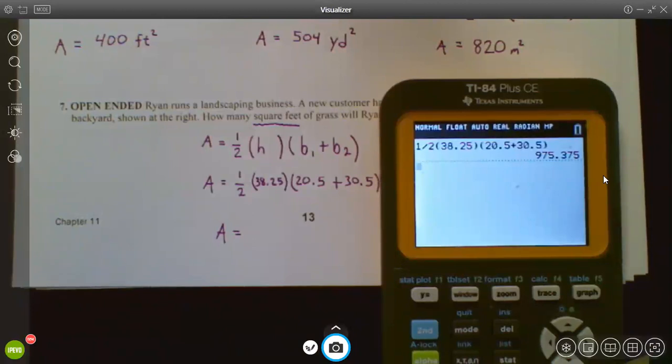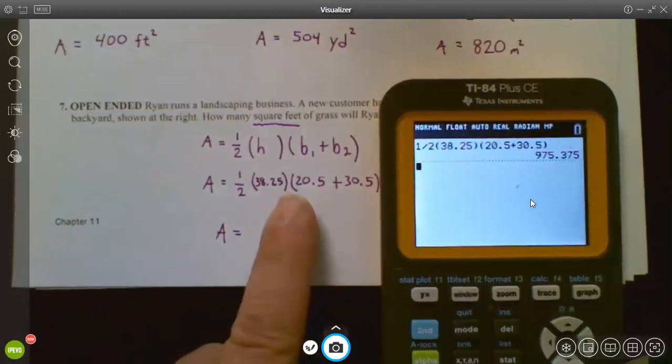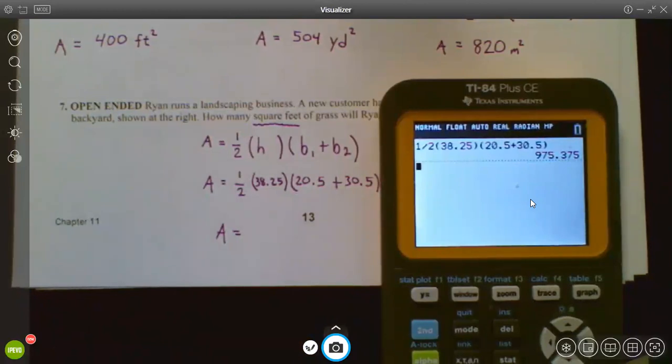If you do it all in one shot, make sure you're putting in the proper parentheses, because that does matter. Especially where you see the addition, that has to be grouped in parentheses. Otherwise, your calculator may interpret that incorrectly. For example, let's say I did not put the parentheses there, and instead of putting the 1/2 at the beginning, I put it at the end and said divided by 2. Without those parentheses, my calculator would only divide this number by 2 and not the total. So the parentheses do matter. That's why I would say the safe approach is to type it in exactly the way that you wrote it, and you should be safe by doing that.